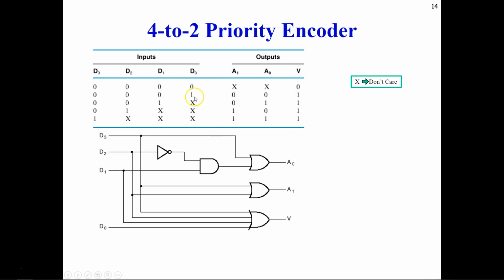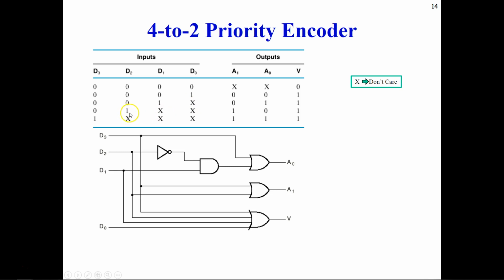So when it is 1, you see here D0 is 1, then it is sending 0 0. When D1 is 1, notice in this third line of the truth table that D1 is 1 and D0 is X. This X represents don't care, which means whether this is going to be 0 or 1, it does not matter, because what matters is the second column's value. In this column you see that D1 is activated. So D1 is at a higher priority compared to D0. So if D1 is activated, then output is going to correspond to D1 only. It will not look for D0.